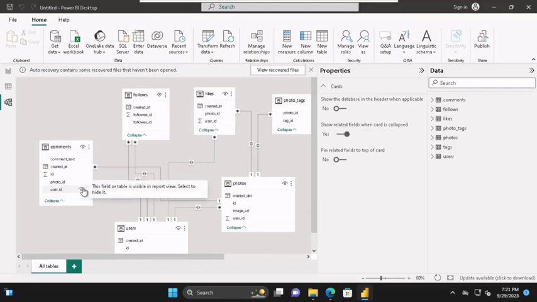Now, if both are unique, then it's going to be one to one. It just means that there's one occurrence of a particular object in the other table. So if it's one to one, there's a single occurrence of a picture here, and there's also a single occurrence of a picture there. So every picture is connected to one instance. Many to many is many pictures here, right?